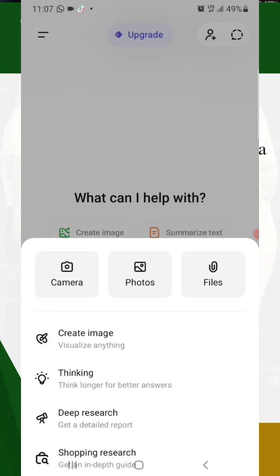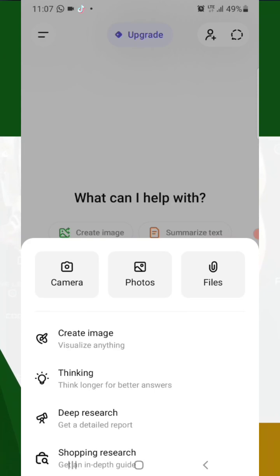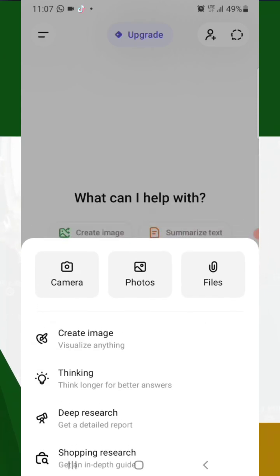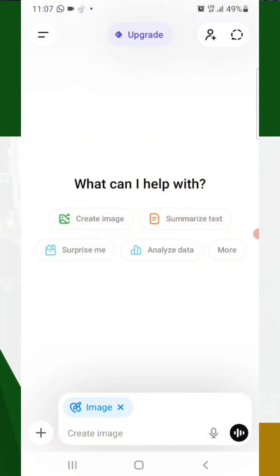All right, and just as you can see again, it has four taxes. If you want to create an image, then before you type in your prompt, you click on that plus sign, and you now come here and click on this Create image. By typing on this Create image, personalize your activity. That's what you want to do: you want to create an image even before writing a prompt. ChatGPT already knows that this is what you want to do.